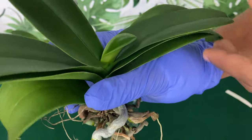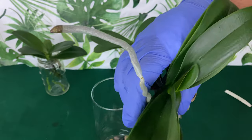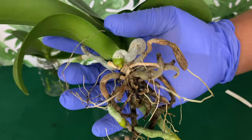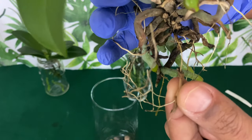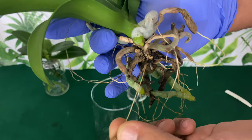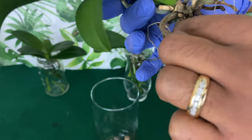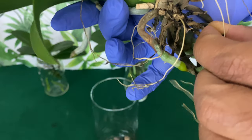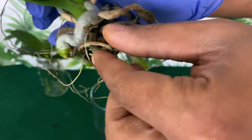So this little baby right here is one of those white fragrant Phalaenopsis orchids, and I just threw them in the method of water culture. As you can see, she has beautiful roots. She did not have any velamen. But the difference between this velamen and the kind that you don't want to pull off is if you have to yank it off. This right here looks similar, but it is not coming off, so leave it alone. Over time, it will be able to slide off just like that.